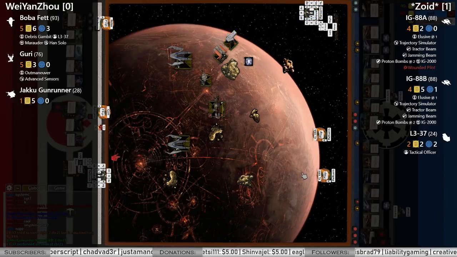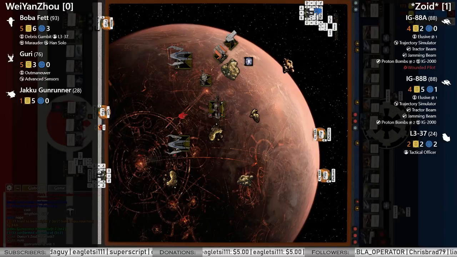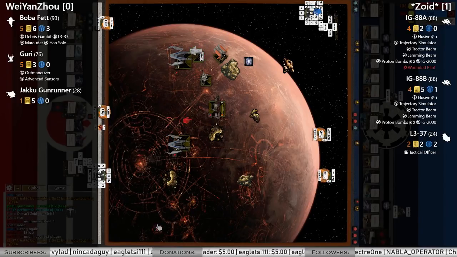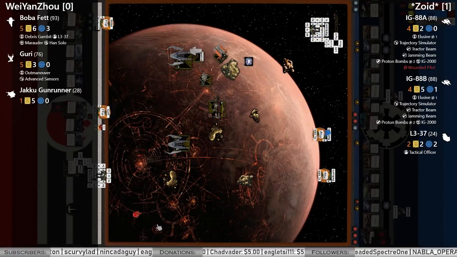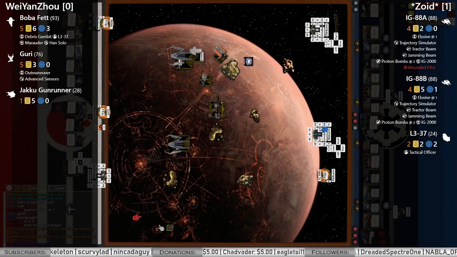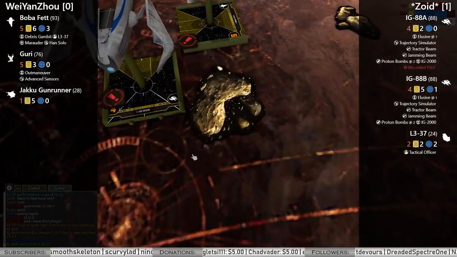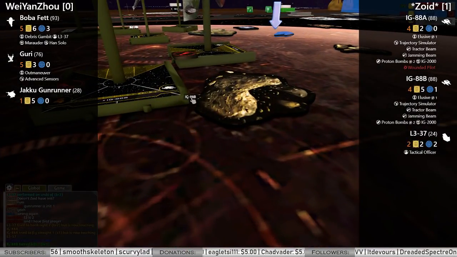Oh, that's right. L3 goes first. I thought... Never mind. Never mind. I forgot that L3 is a 2. My fault. And he did not back up with the Gunrunner. Ooh, look at that. Medium base fit right in there. Check out the gap there.